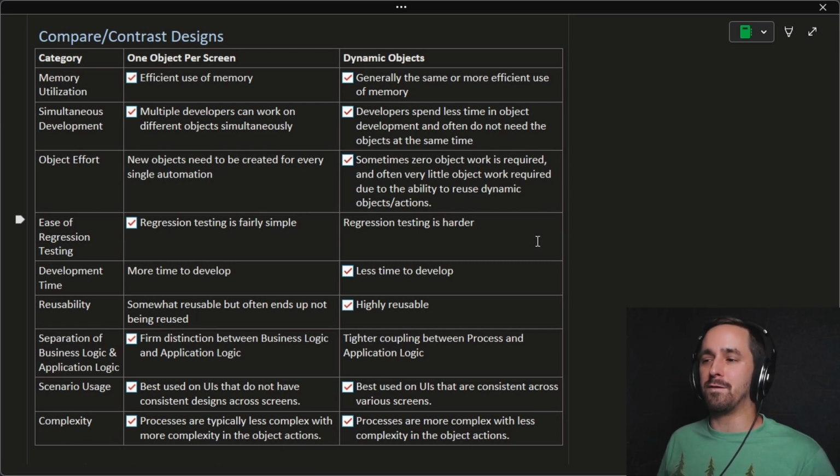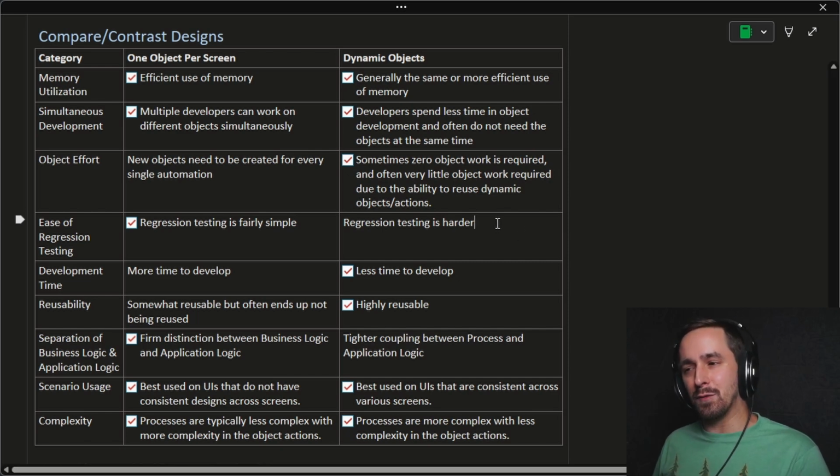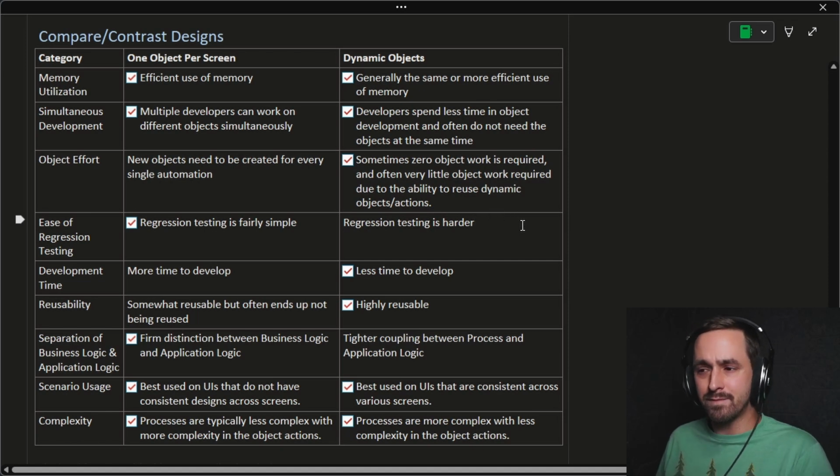You've got to imagine, though, if your application has 372 screens, just as an example, you could have 372 objects, and you would know which screen each object deals with, but you'd also have 372 objects. So this would be really hard to test, to make sure that a write text field action or a read checkbox action works across all of those screens. Kind of impossible. I don't want to say impossible, but kind of impossible.